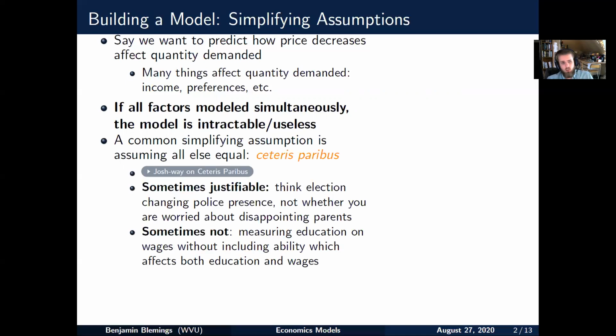In the background, a common simplifying assumption is that all else is equal on that demand curve. So if the price goes from 10 to 5, we assume that income hasn't changed and that preferences haven't changed at the same time, so that the quantity demanded is just changing because there's a lower price and now individuals demand more of it. If you want to learn a little bit more about how ceteris paribus is used in applied worlds, click this link. It's a very good economist on ceteris paribus.